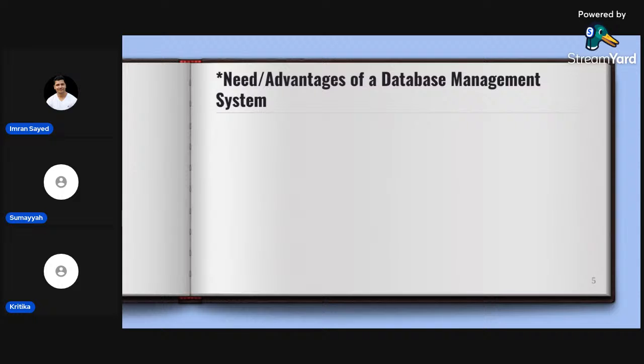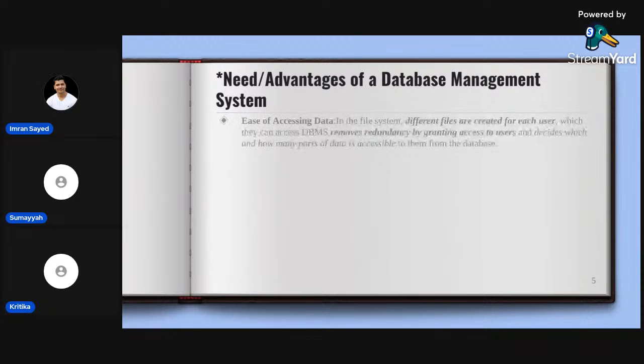Simultaneous is done. There was the first one, which talks about the user. Ease of access of data. For example, in a file system, one user is granted access to one particular folder or file, but in the DBMS, it decides what part of that data should be given to a particular user. So it grants that access accordingly.